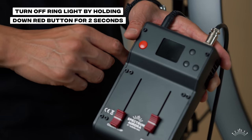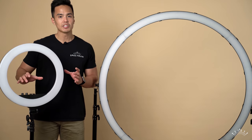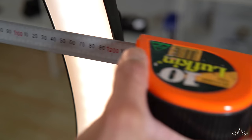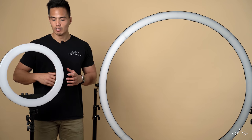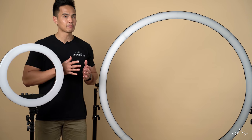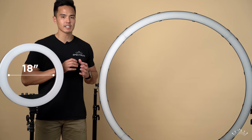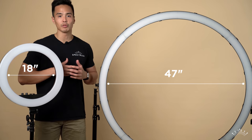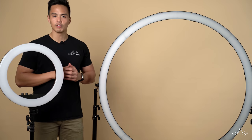As a size comparison, the Diamond Luxe 2 is an 18-inch ring light compared to the 47-inch Aurora Max. You might wonder why you'd need such a big ring light — our Mini Pearl is 14 inches, the Diamond is 18 inches, and the Gold is 19 inches. The Aurora Max at 47 inches is more than double the size of standard ring lights.